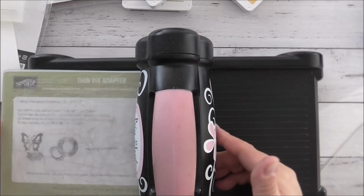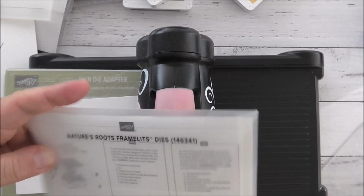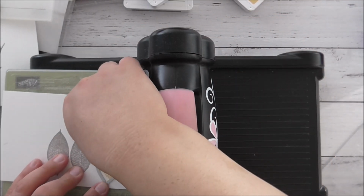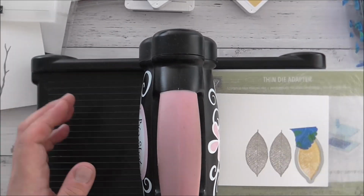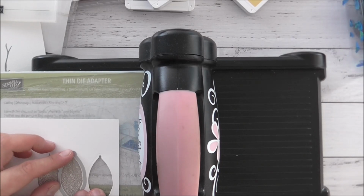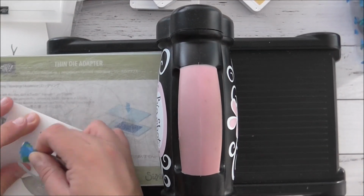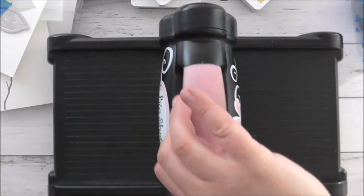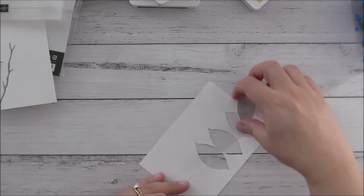And then I'm going to put my thin die adapter. I'm going to grab this and the matching dies, the Nature's Roots dies. And I'll just grab the largest leaf. With the die cutting. Okay. Turned out really good.